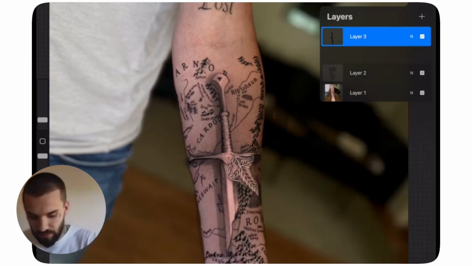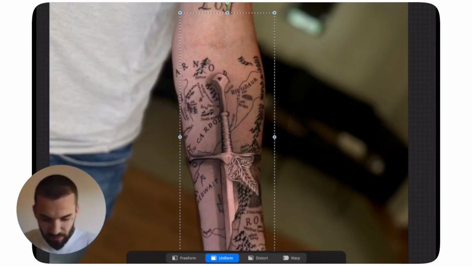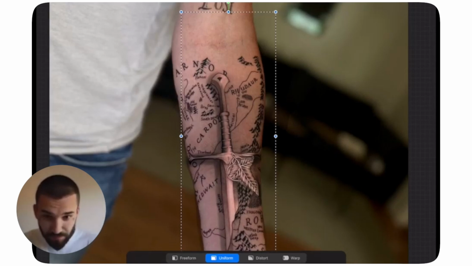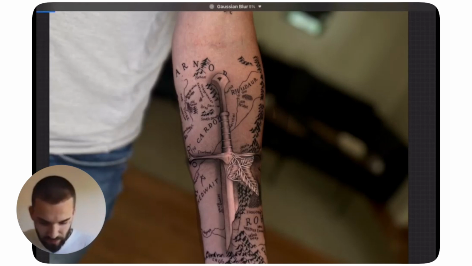Okay, something like this. Now we can drag down the opacity of that to about here. And you see already, it kind of looks like there's shadow and that the sword is right on top of the map. Okay, what we can do from here, I think this is a little bit harsh and a little bit far away. Maybe we can move it in a bit. I could blur it a little more, so we could go to, let's see, Gaussian blur, exactly. And you see what happens if I drag this up. I just want to soften the edges a little bit, just like that.